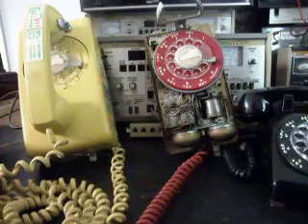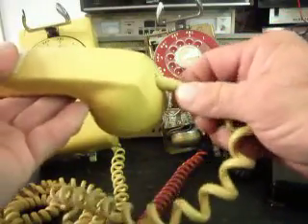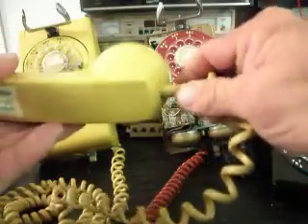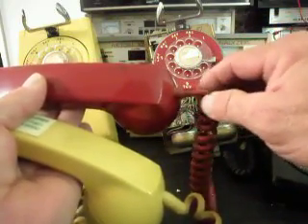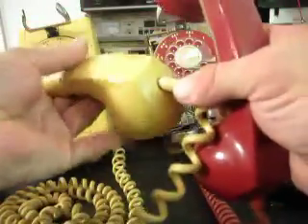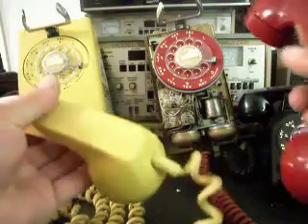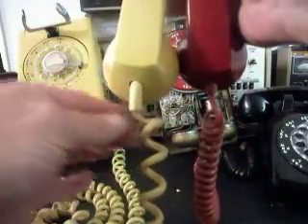Now let's look at the yellow one. It also has its share of stickers — we'll get rid of them for Mark. I talked to Mark about a little repair that was done on this telephone and he wanted me to check it out. On the red one, where your line cord would stop, the little protective cover only comes out about a quarter inch, but on this one it's hanging out a little further. We might secure that in so there's not a lot of wobbling around, and we'll get that squared away so it matches the red handset where it comes out and ends right there — we don't want that pulling out on him.